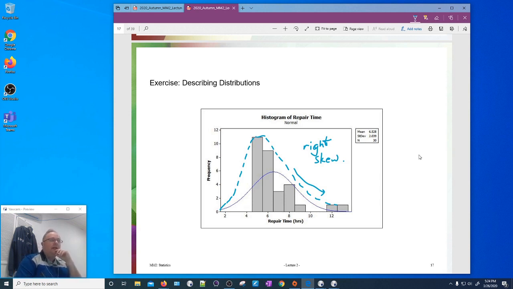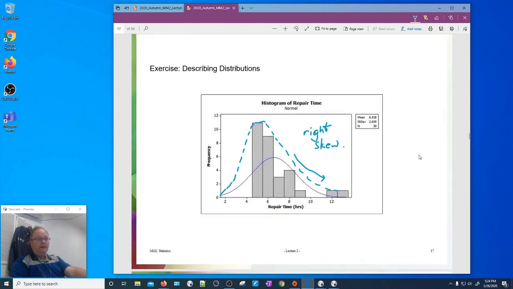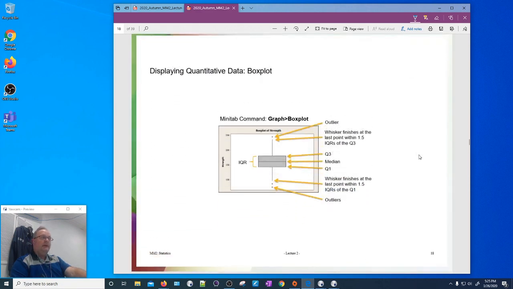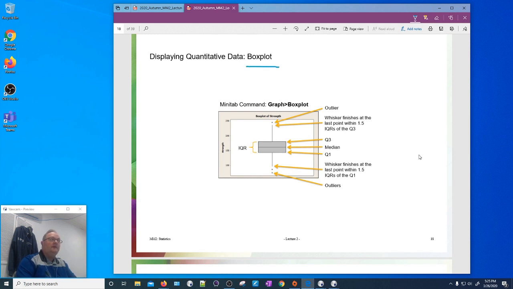Alright, what's another visual aid that helps us apart from the histogram? We had interquartile range earlier. Perhaps we can have a look at those as well, and we do the box plot. So here's our box plot, and this gives us an indication of outliers. So there's our data. These can be vertical or horizontal. They don't have to be like this. In Minitab, we could go to the graph and generate a box plot. That'd be 2 steps on our graph. I'll do some demonstration examples for you when I do the tutorials. And Monday morning the tutes will be published.